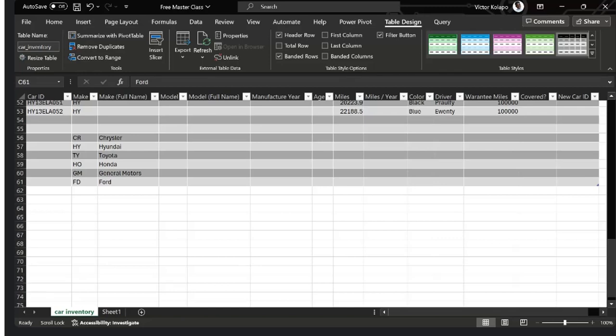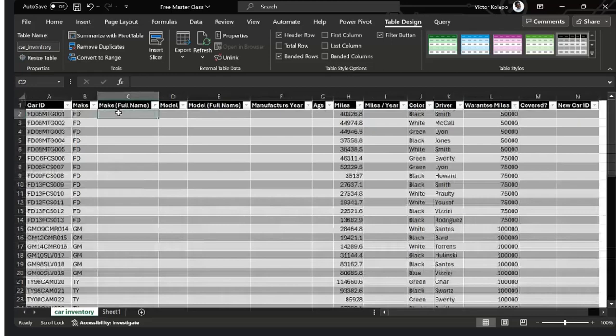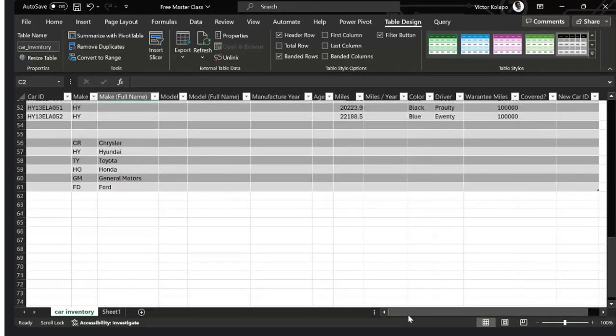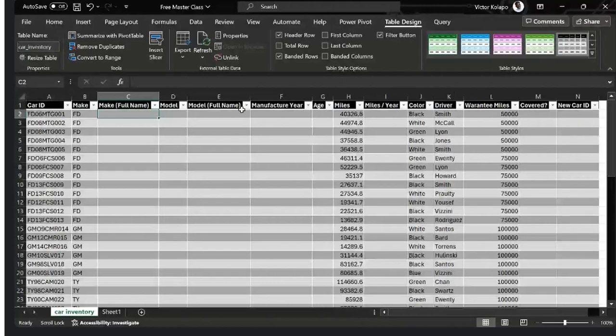What is the make full name? We should have another data set apart from this. I imported everything. We should have another name apart from this, because we have make, we have model, and our model full name is also another thing. So our model full name is not in the data set we imported. That's not a problem. For the purpose of this class, we can go on with that.